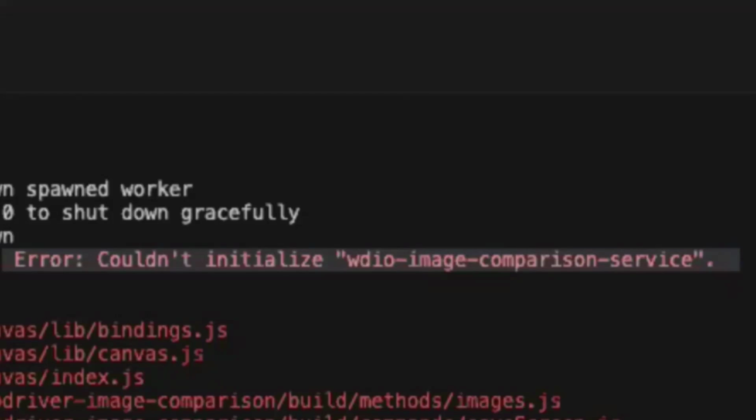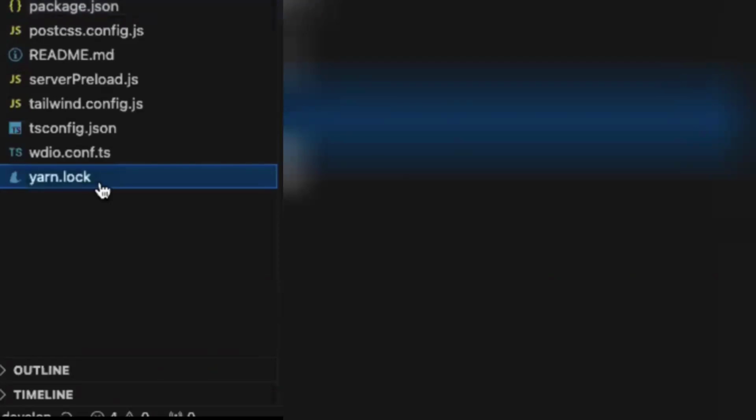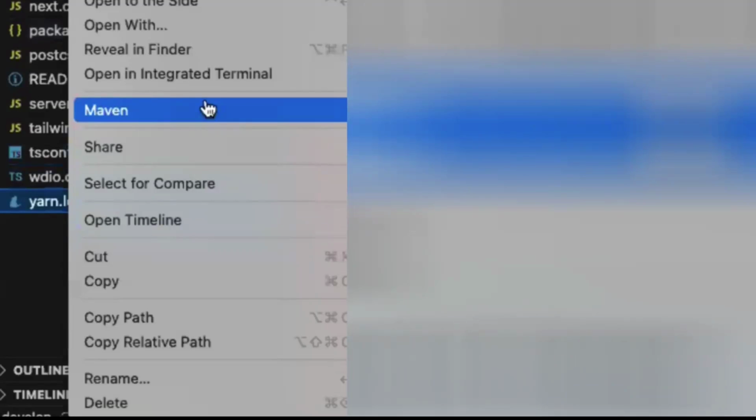Okay. For that, guys, navigate to your cloned repository. Just click on yarn.lock, right click. Now click on delete. When yarn.lock is deleted, you can actually install all the dependencies and dev dependencies which are present in the repository. If yarn.lock is there, if there is any mismatch of the versions, this issue might come up. Okay, navigate down to delete.